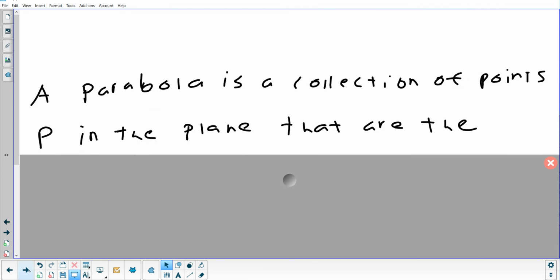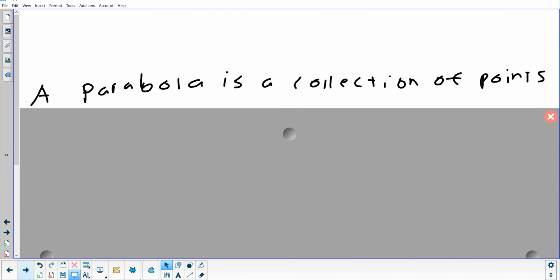All right. So the first thing we'll start off with each conic section is just describing what it is, the definition. I'll give it in words, and then I'll show you an image that I think will help it make more sense. Let me start off with an easy one, like a circle. That's an easy one to describe, but we do circles with ellipses, and we're doing ellipses next time. So if we were talking about a circle, we'd say it's a collection of points that are all equidistant from one point. That's a circle. It's a collection of points that are all the same distance from a center point. That's another way to say it.